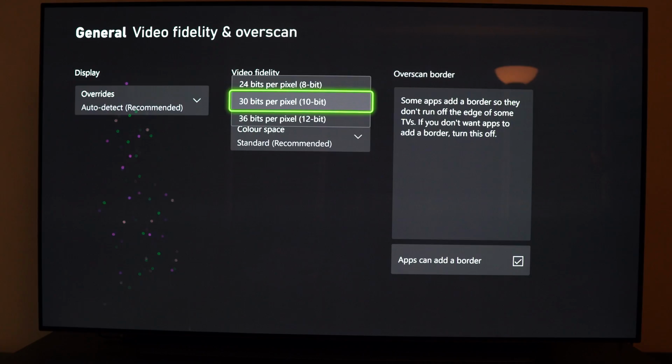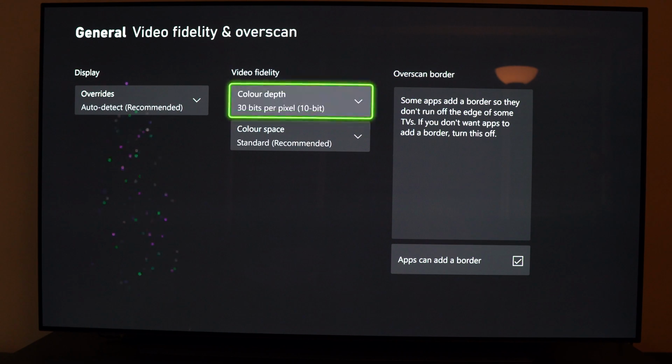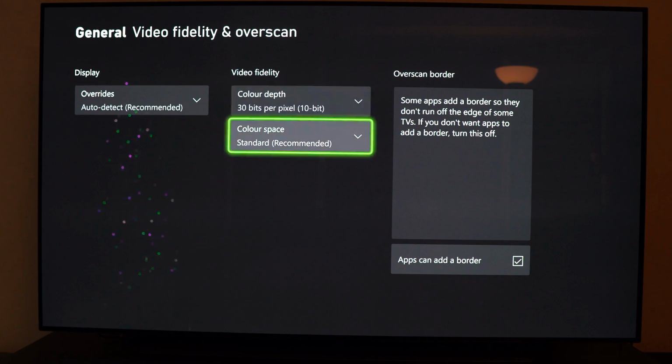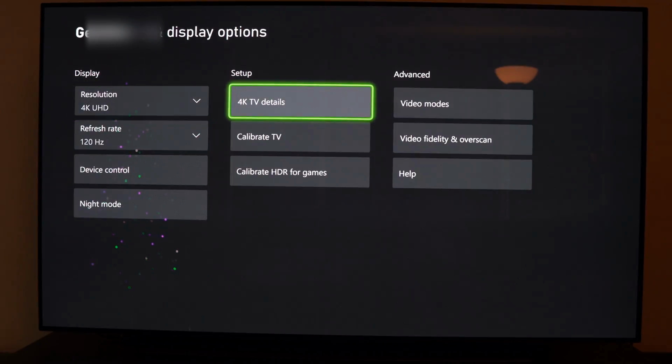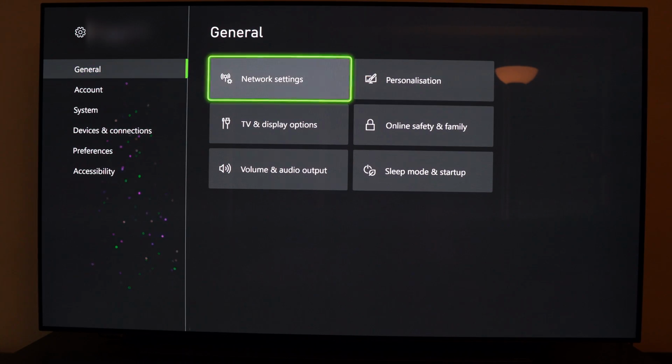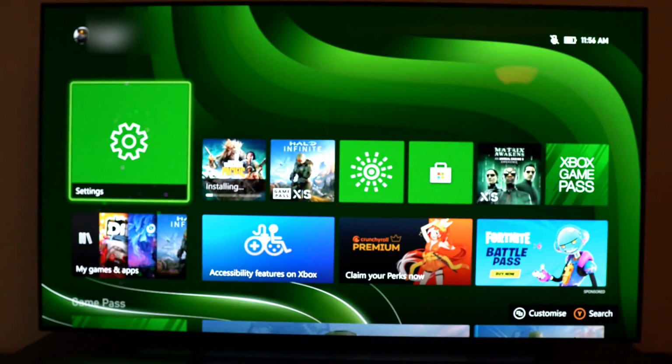So if you're doing 4K 120Hz, 12-bit here, and you want to do 444, it will not work. You will not have the proper bandwidth. So that's why I really recommend to use 10-bit here. This is pretty much the best setting that you can do, 10-bit with the 444, and you will maximize your console. Color space, I recommend to go with standard recommended. So this is pretty much it, guys, for the settings from your Xbox.